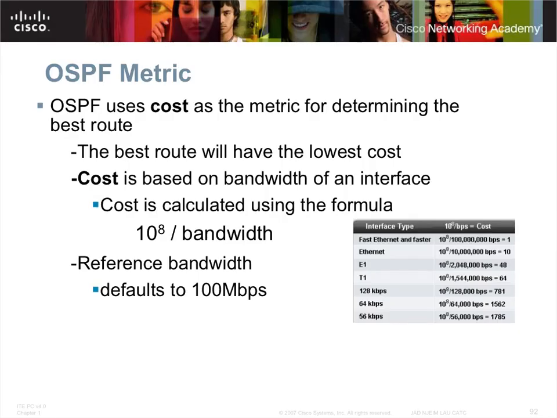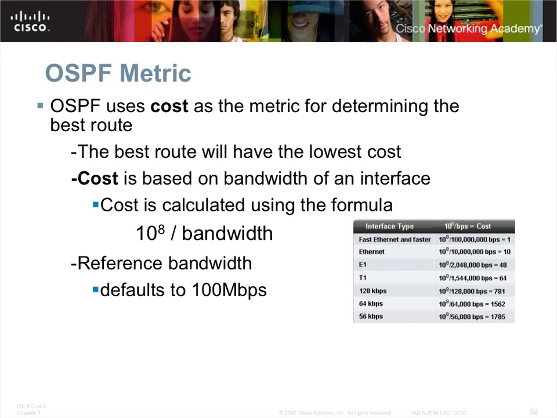The metric for the case of EIGRP, if you remember, is based on 2 parameters. It's based on the bandwidth and the delay, at least two of course, or optionally 4: delay, bandwidth, reliability, and load. Reliability and load are optional, right? For the case of OSPF, it's simple. It's only based on the bandwidth.